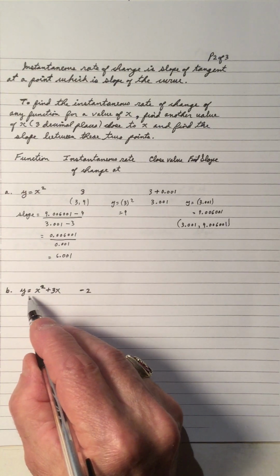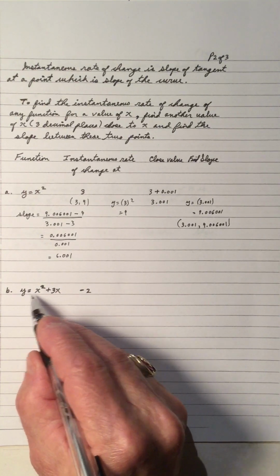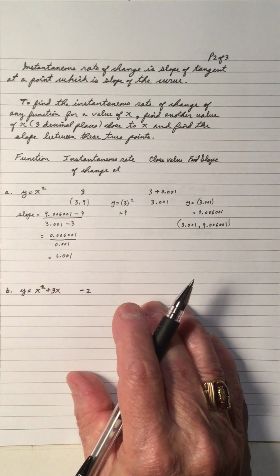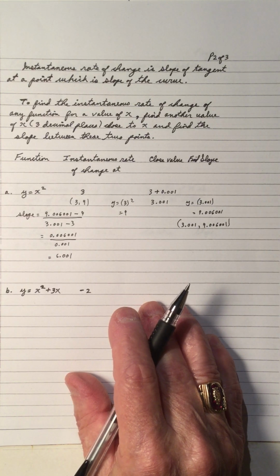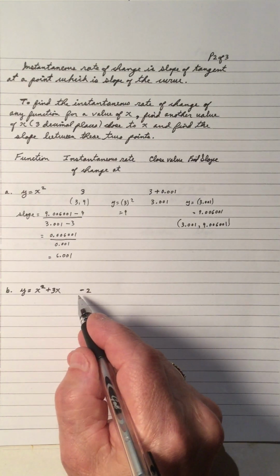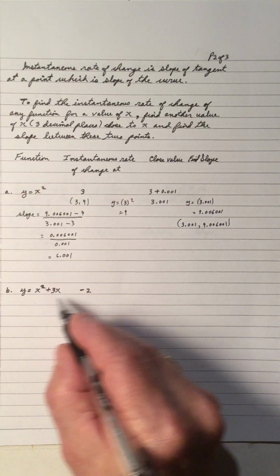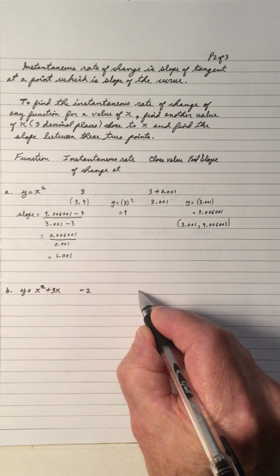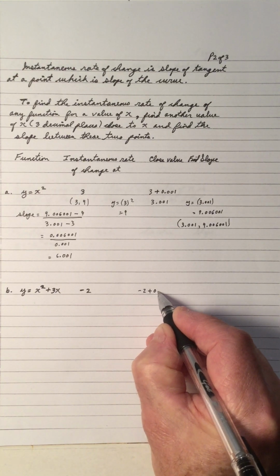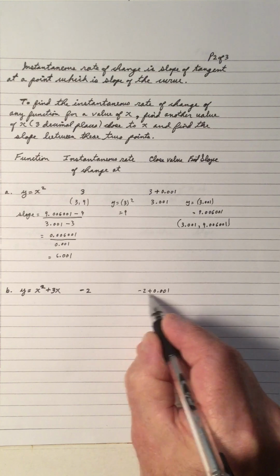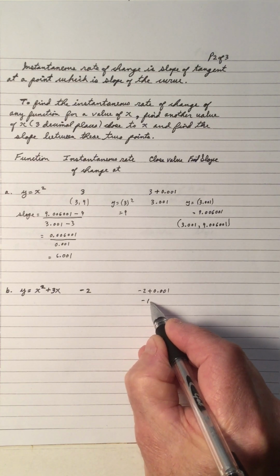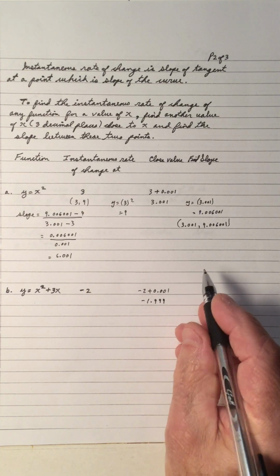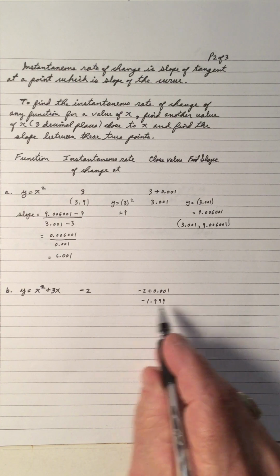Now let's use another parabola. I'm using parabolas here because they're easy to work with rather than cubics or quartics and other functions. I could do exponentials, but I'm using the parabola as an illustration. So we have this parabola at x equals -2. The close value is -2 add on 0.001. When you add that up, you get -1.999. And so we want to find the slope.